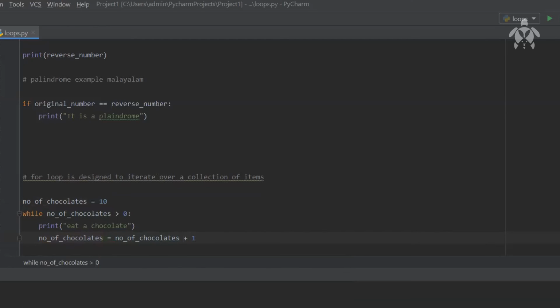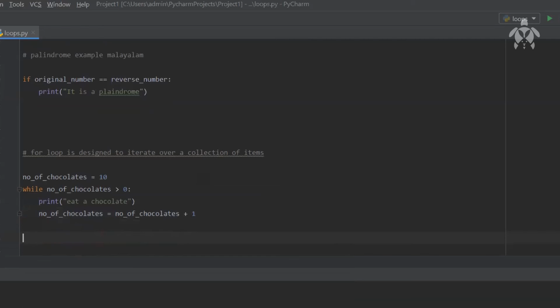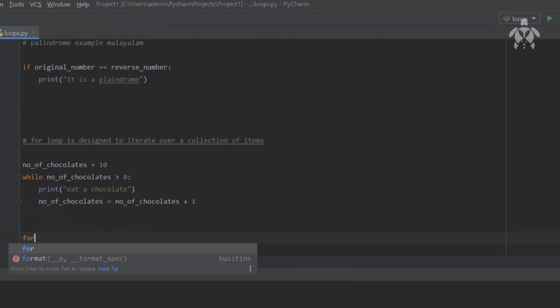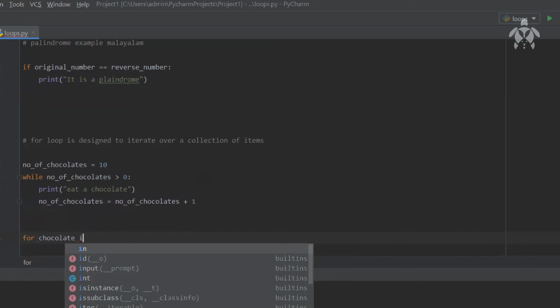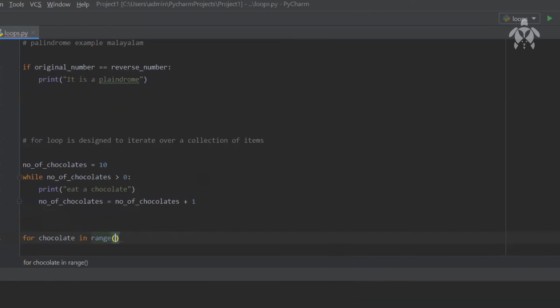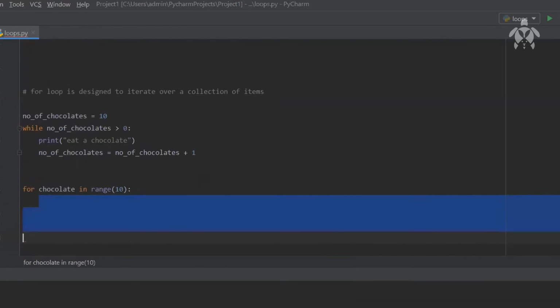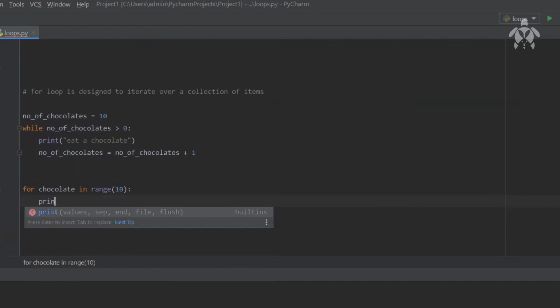Now in this particular situation, we can do it with the for loop as well. Just like this: for chocolate in range of 10. So there are 10 chocolates. For chocolate in range of 10, we want to print the same thing.